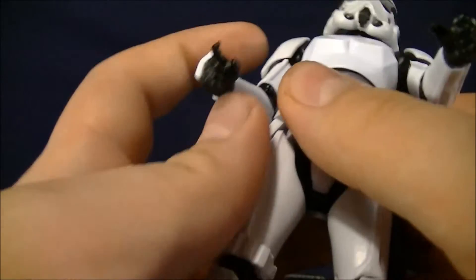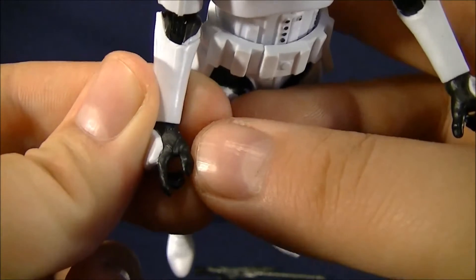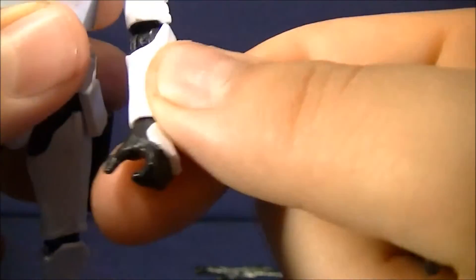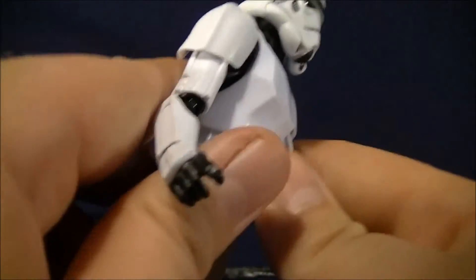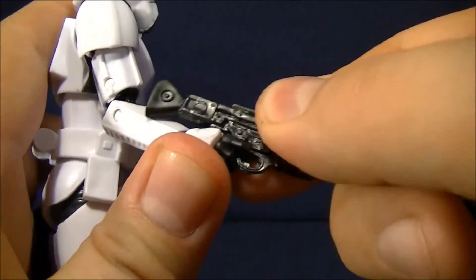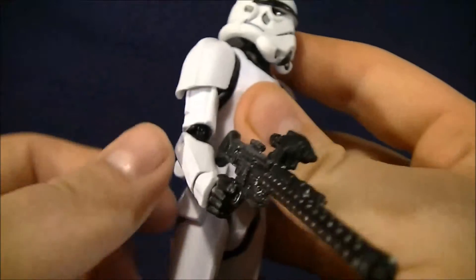One thing to point out with the Stormtrooper — I don't know if it's just me, but his finger looks really tiny. That is literally as far as it goes, and it's almost as long as the thumb, just slightly longer. Especially with his other fingers just kind of bending in a little bit, it just seems really tiny to me. Like, even bringing out this finger over here — it comes all the way around, looks pretty realistic, sticks out a little bit. This one just looks like it got chopped off in the factory or something. It's a little odd to me. But even getting in the DLT, it still looks really nice with that on the finger. It's not a big deal — it's probably meant to look like that, but it was a little weird when I initially got this figure.